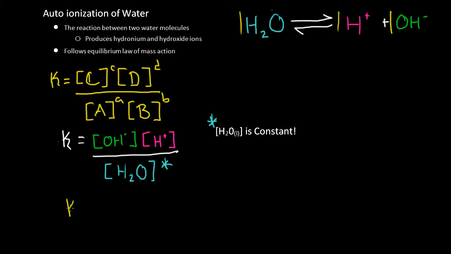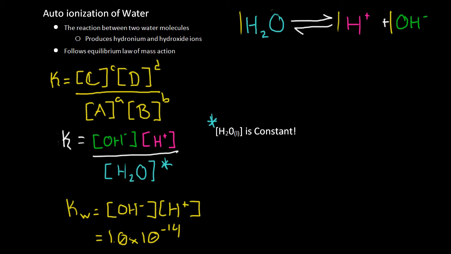That means that we have a constant, and we can define it as the constant of water, and that's equal to the concentration of OH- multiplied by the concentration of H+. Now, if you solve for this using determined values in pure water, you get a value that's approximately 1 times 10 to the negative 14. And what's awesome about this value is that it is constant for all aqueous solutions. So no matter what you're dealing with, whether you have an aqueous acidic solution or an aqueous base solution, it will be the same.